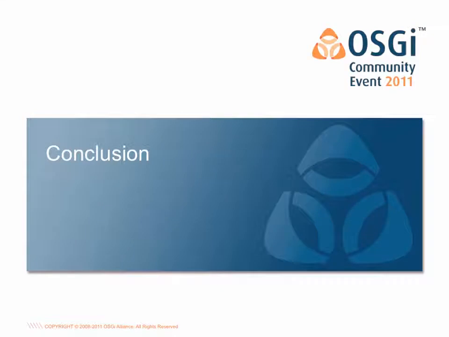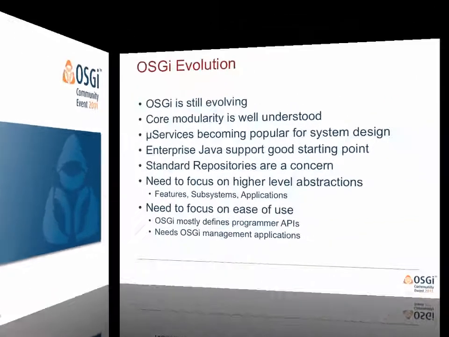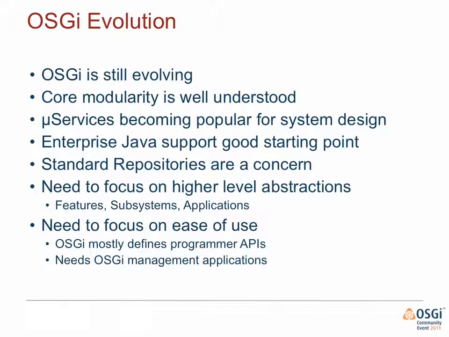And so with that, I'd like to conclude this presentation. OSGi is still evolving, and the core part of it, the modularity side, is well understood, but I think what is coming up in the future is really consideration to develop in terms of microservices. Enterprise Java is a good starting point for being able to hook these together, but realistically we've got to solve the repository problem if we want to be able to unlock and enable some of the cloud-based systems that follow afterwards. We also need to focus on being able to compose systems at the higher level, and rather than having to go down to the granular bundle by bundle installation process, we need to be able to group these together into higher level systems and components and be able to install those within our runtime systems.